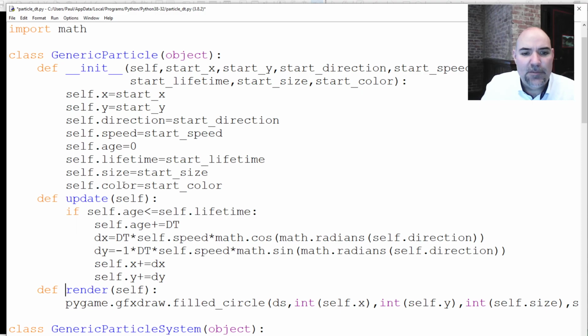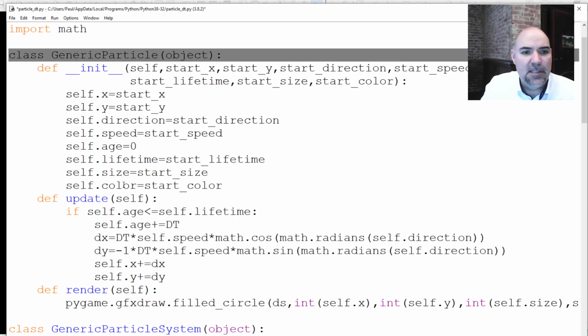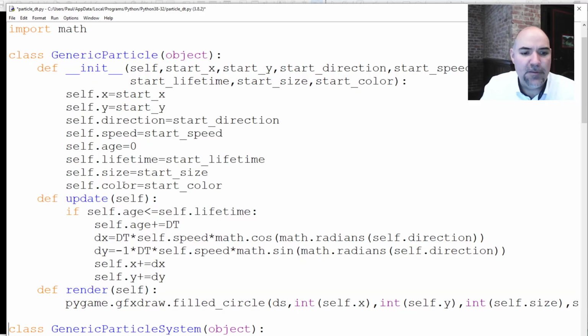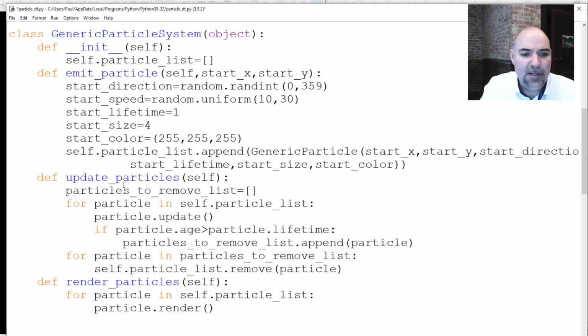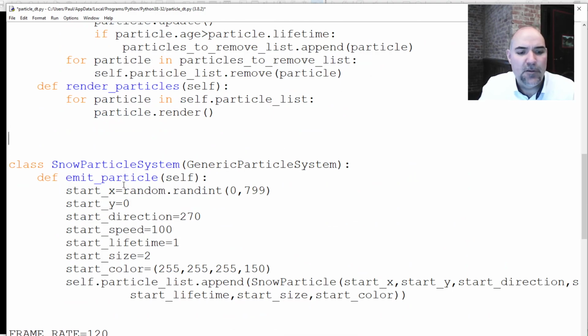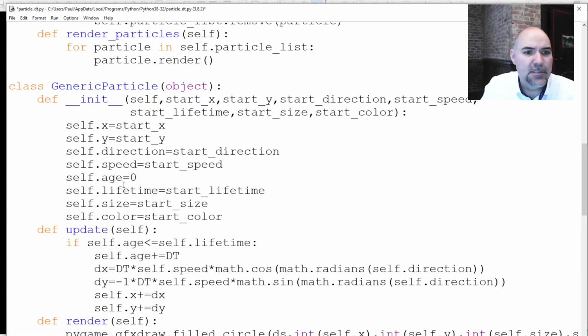I am, however, going to make one change to this, and that's that I'm not going to care about the age and drawing that or not. So I'm basically going to make a snow particle. So let's go ahead and add that. It's going to look a lot like this. Here, I'll just copy this whole thing for right now, and then we'll take out the stuff we don't want to override. So let's do the snow particle first. So this is going to be a snow particle.